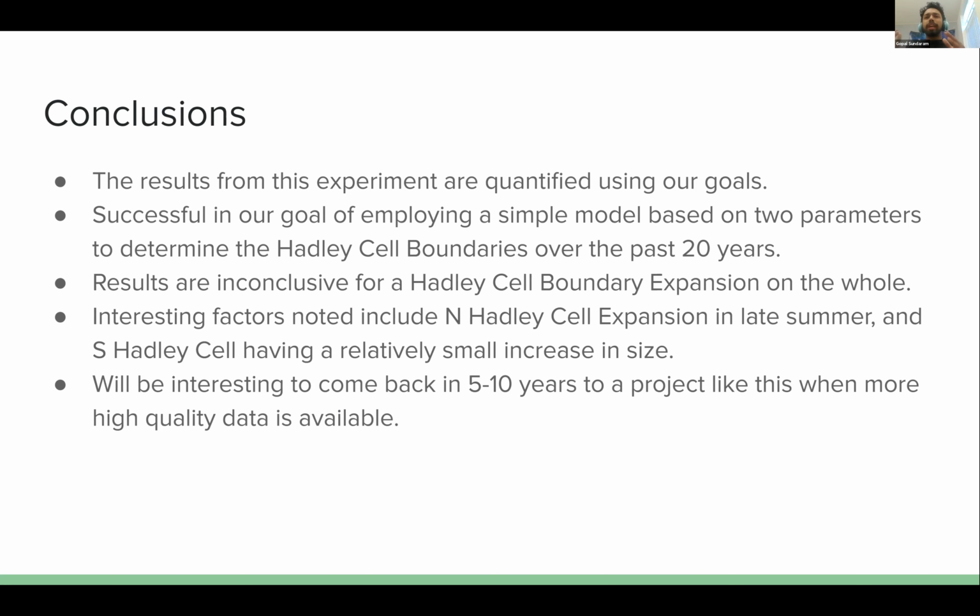20 years on the overall scale of the Earth is basically like a millisecond. It's almost like a blink of an eye. And I know we're trying to account for the fact that greenhouse gas emissions have really shot up over the past 20 years, but it's still going to be kind of a slow moving train. I think it'll be really interesting for us to come back to this project in 5 to 10 years when there's more detailed data, and get a sense to see if there has been more of an increase or if it stayed the same. It'll just be good to see with more data.